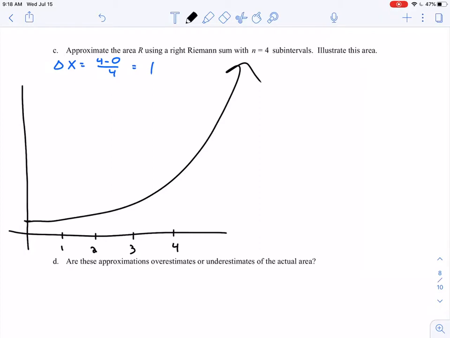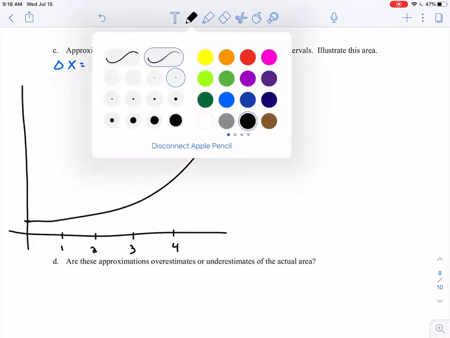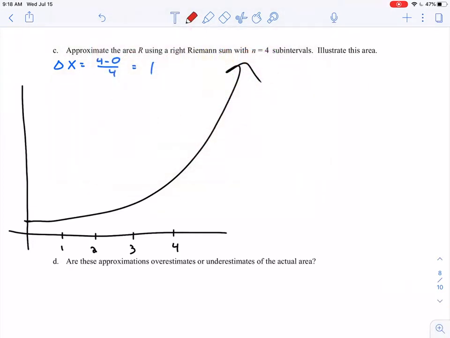So this time the only difference between what we just did in part B and now in part C is we're doing a right Riemann sum. So how we calculate the area of these rectangles is going to be slightly different. We're just going to use the right endpoint to determine the height of our rectangle instead of the left endpoint. So if I look at my function here, let's say we're going from 0 to 1. So we're going to start right here, 0 to 1. I'm going to call this rectangle 1 once more.